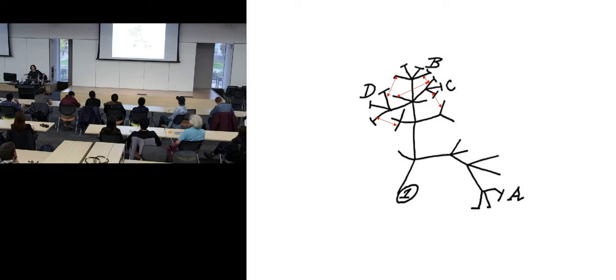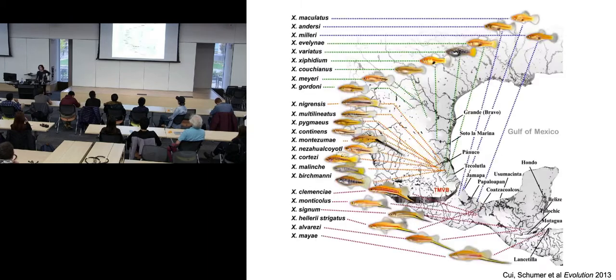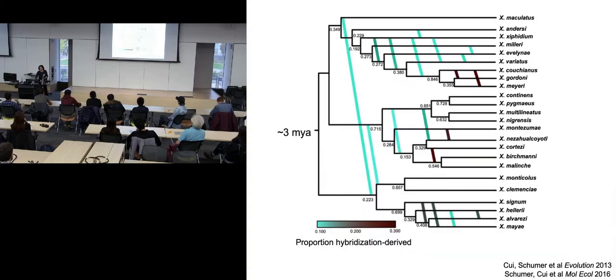And this is certainly true in the species group that we have focused on as a model system for this process, the swordtail fish. This is a group of freshwater fish found mainly in Mexico and into Central America. I started working on this group as an early PhD student, and one of my first PhD projects has really changed my thinking about the importance of hybridization as an evolutionary process. In this project, we were trying to reconstruct the phylogenetic relationships between species in this clade.